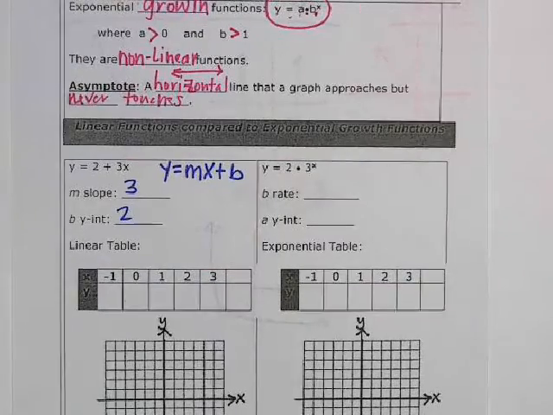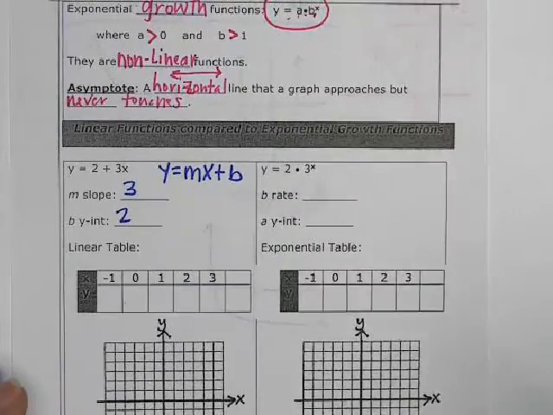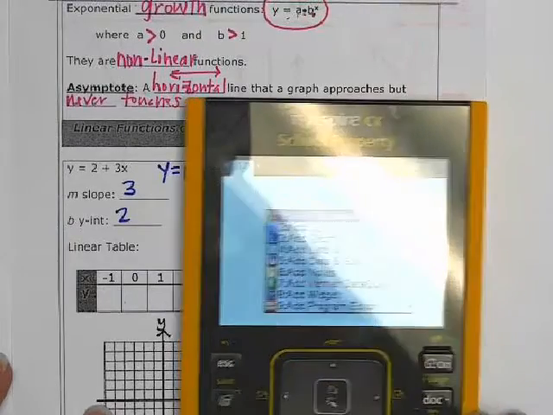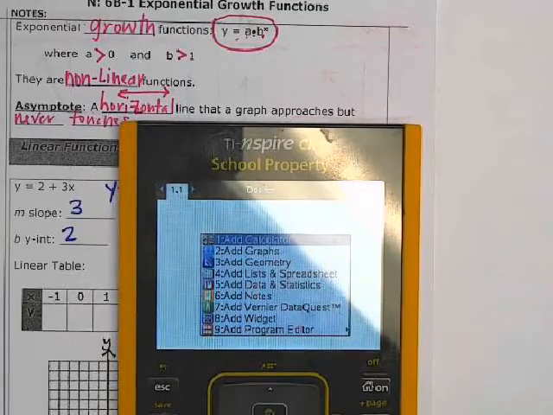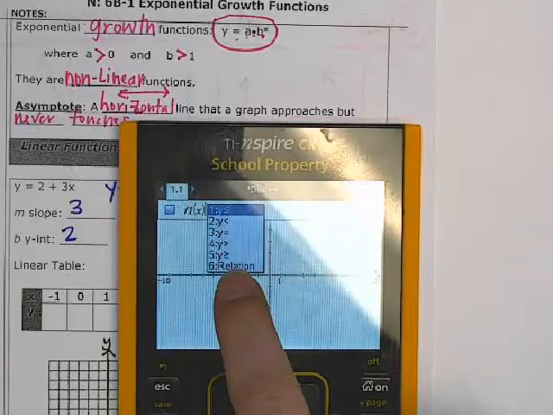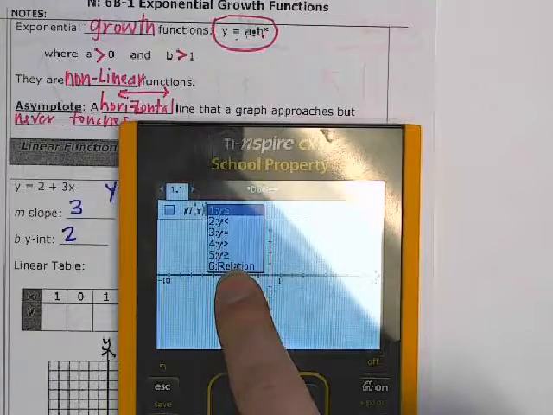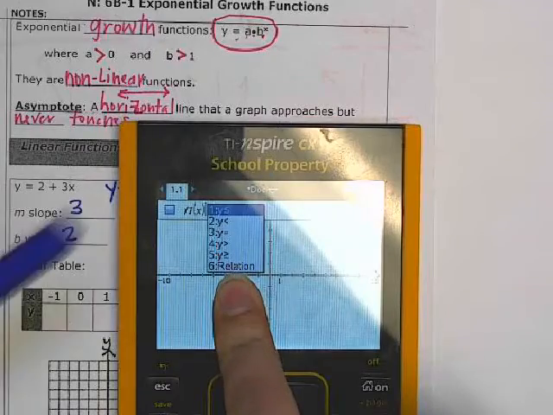So now I'm going to show you a new way to do a table. So everybody make sure you have a calculator. If you don't have one, go get one real quick. Okay, new way to do a table. Okay, go to graph. And we're going to plug this in. Now, in order to get to a table, okay, you cannot graph your equation in relation. Why? It doesn't work. I don't know why. You can't get to a table if you do relation. Okay? I'm going to show you how to get to a table in just a second from the graph, but you can't do it if you do it in relation.